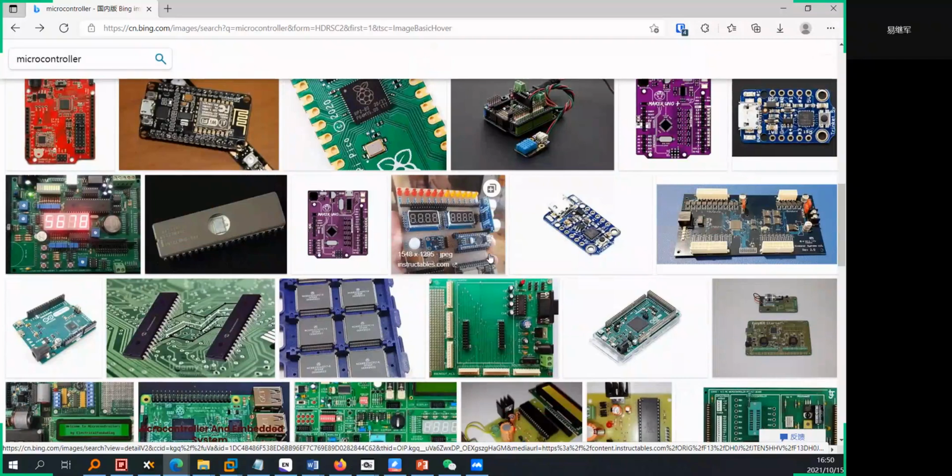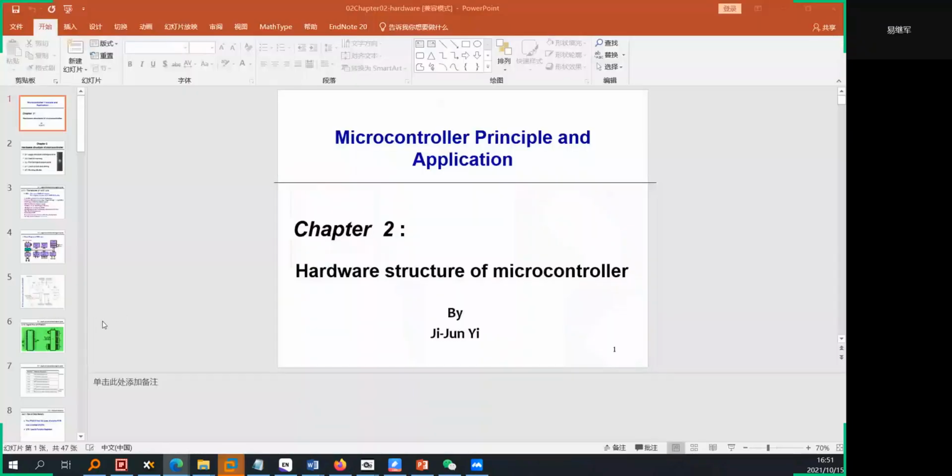But if you don't have any hardware, you can use software to simulate the microcontroller. Here I introduce some software.